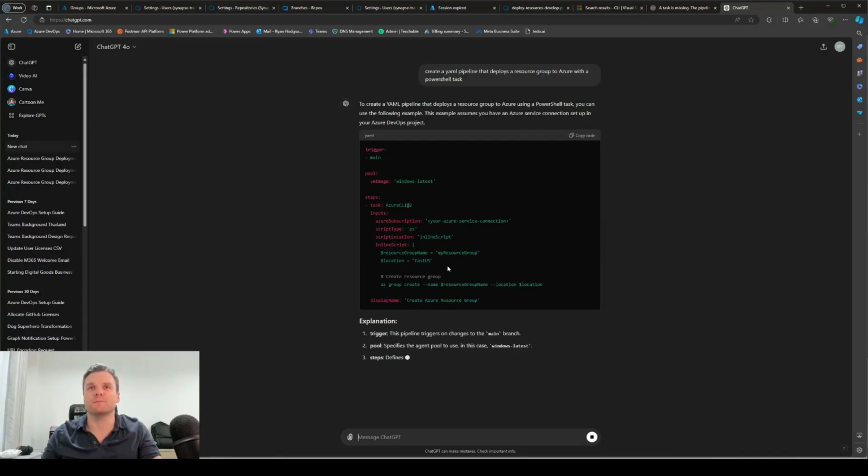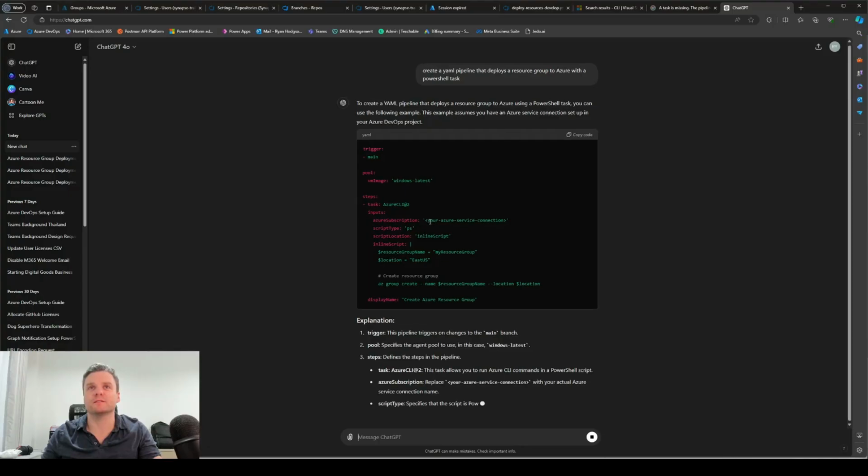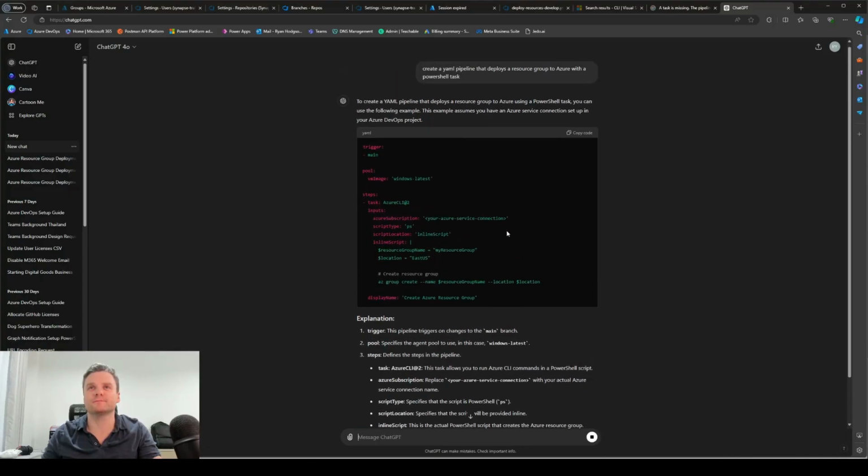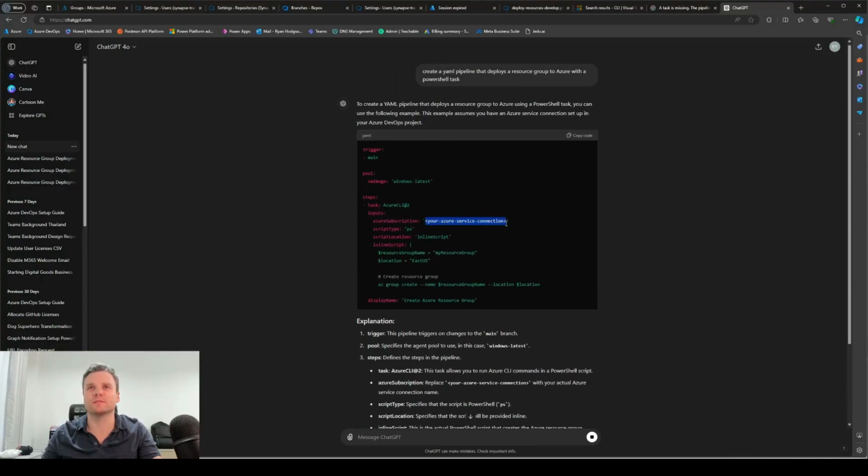And you'll just need to update it with the subscription that you want to use. The subscription is the connection within Azure DevOps. So I'll go through how to set that up in a moment. And then you just need to update what you want the resource group to be called and update the location if you need to. So you can just copy that code and then we'll use that when putting it into the pipeline itself.